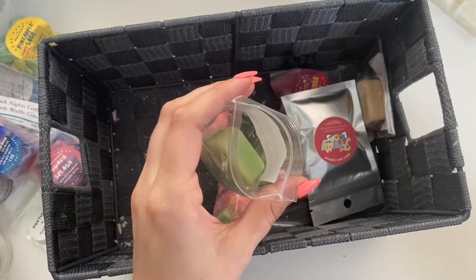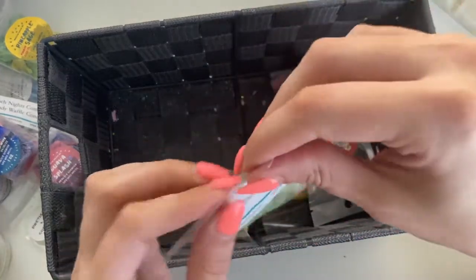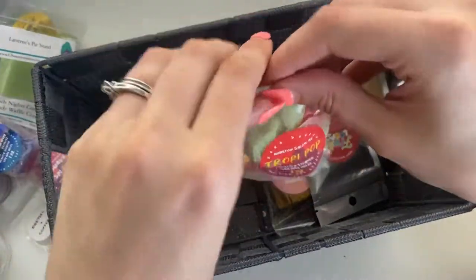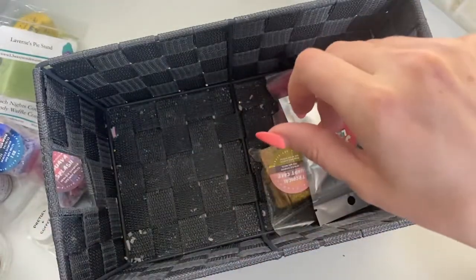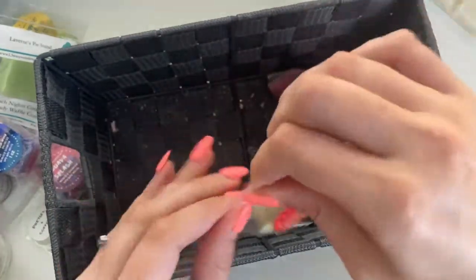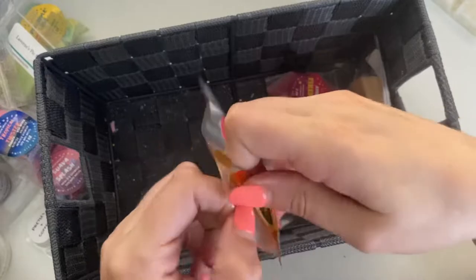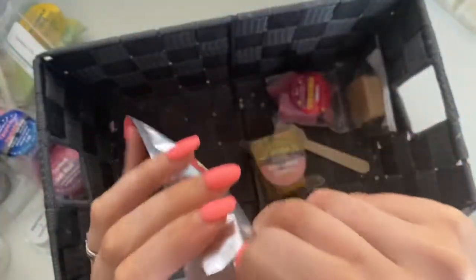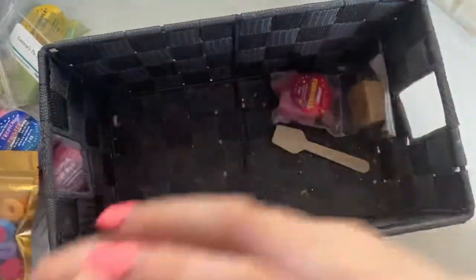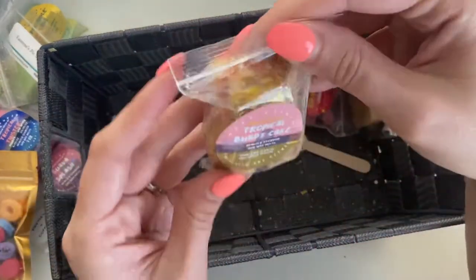Laverne's Pie Stand from L3 — oh it smells so good, like a mix of pies. I'm getting apple and almost like a caramel smell, and that pie crust smell — it's so good. Trappy Pop from Twin City — definitely smells like a lollipop, maybe a watermelon lollipop. Fruity Loops from Nerdy Wax — adorable little fruit loop shapes — this one is literally just like a box of Froot Loops, like dried Froot Loops.